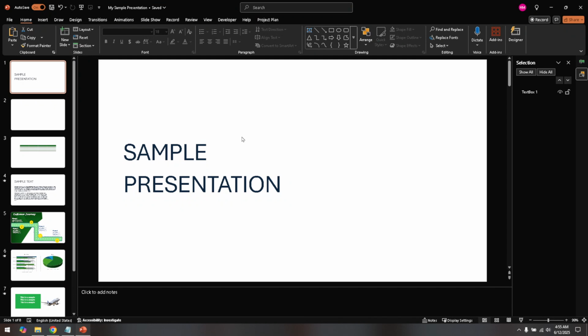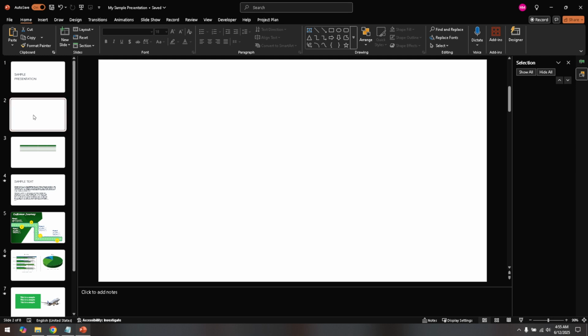After you've accessed your presentation, it's time to focus on the slide you wish to annotate. Click on the specific slide in which you'd like to input additional information. This will activate the entire slide view, giving you full command over its layout and features. Now direct your attention to the bottom section of the PowerPoint interface. There, you'll notice a bar that reads "Click to add notes." It's subtle, but this area is your gateway to inputting all the essential reminders, cues, or text you might want to have handy during your presentation.